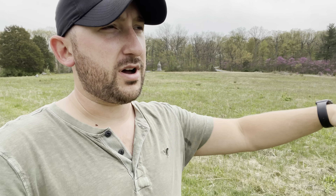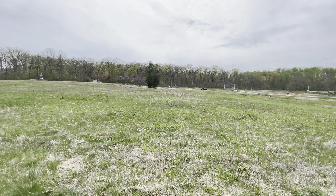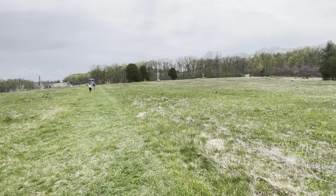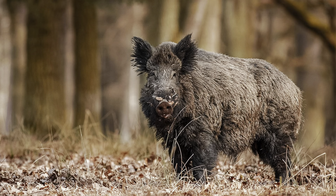One of the craziest stories about the Wheatfield is that — obviously there was a lot of fierce battling here, a lot of casualties on both sides. What a lot of people don't understand is the field is not that huge compared to, say, Pickett's Charge on the third day. But reports from soldiers after the second day of battle would say that if you walked this field like we are now, you could walk across it and not even touch the ground, because you would just be walking on top of body on body on body of dead soldiers.